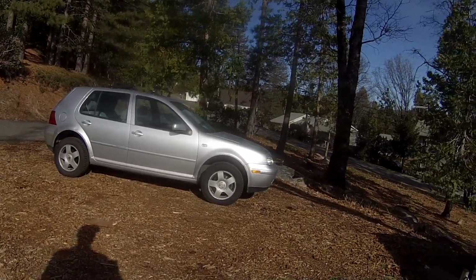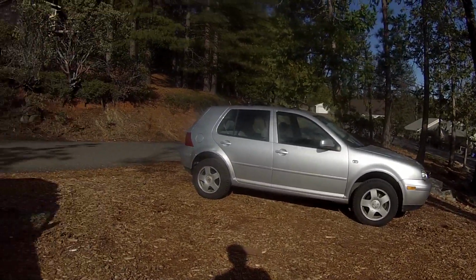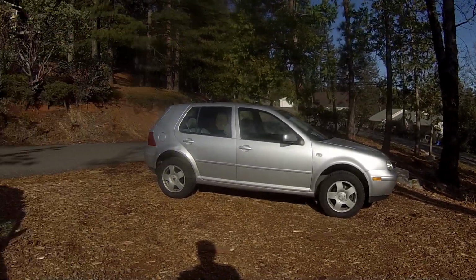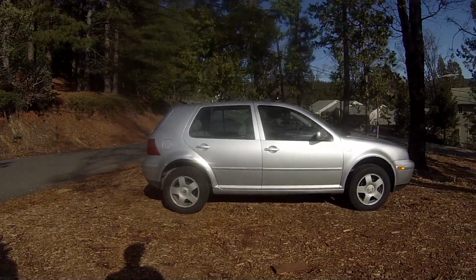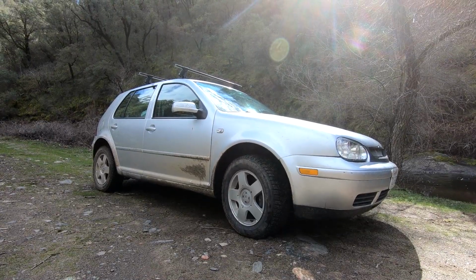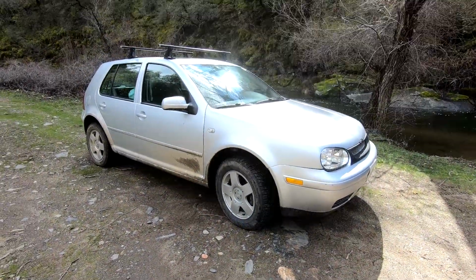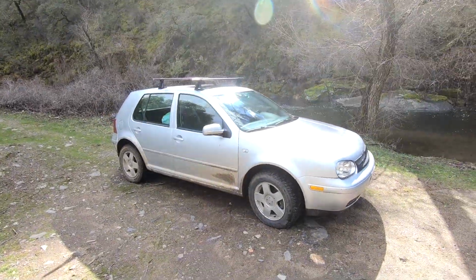So I'm going to take it for a drive about 30 miles into town, come back, and then we can definitely measure it then, let the suspension have a chance to settle in. 2 years later. Alright, so even though I said I was going to go for a quick drive, it has now been 2 years since I installed this lift. Yeah, I know, quite a delay on that.